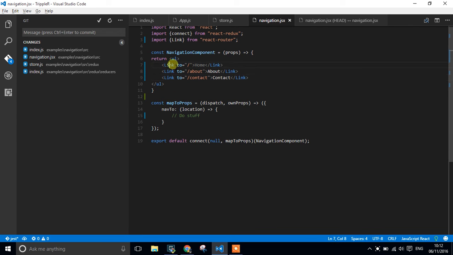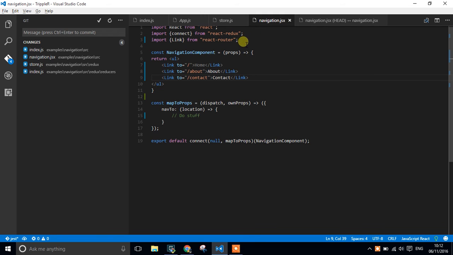Unfortunately, none of this will actually hook up into Redux, so none of this will find its way into state. I'll do another video that explains why that's bad, but you obviously come here to look at it so you know the reasons. So what I want to do is implement TrippleR into this.